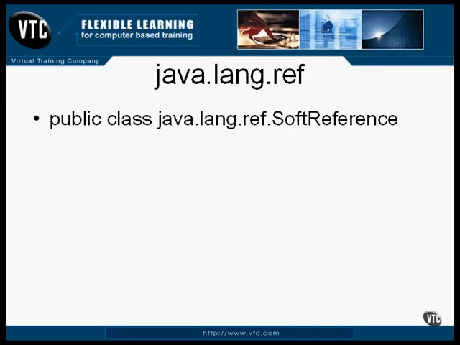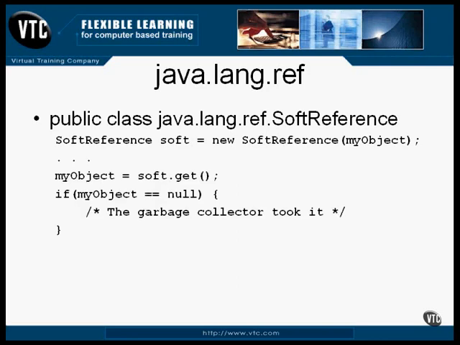You can create a soft reference to hold your reference value. The soft reference class will accept your reference as the argument to its constructor. The garbage collector will come and get it if necessary, and you will know about it when you try to retrieve it. If the return value is null, then the garbage collector got it.